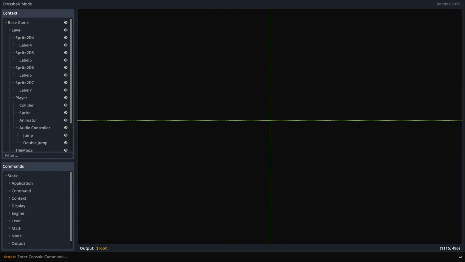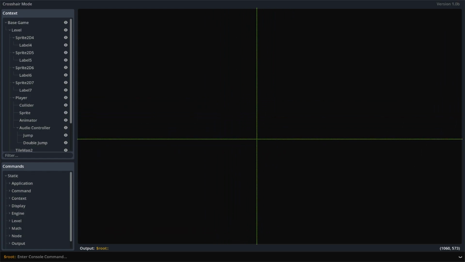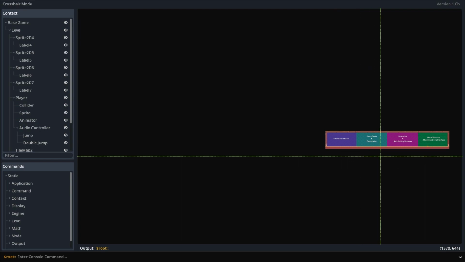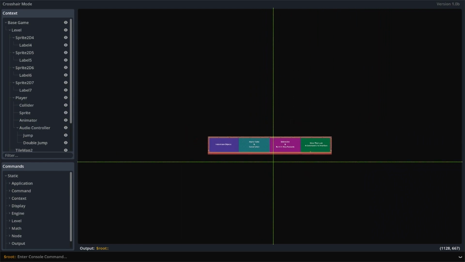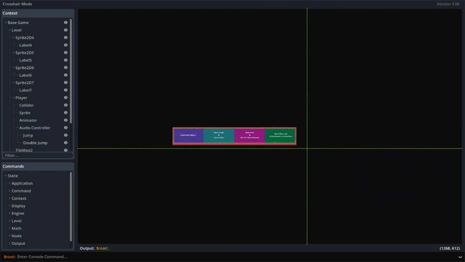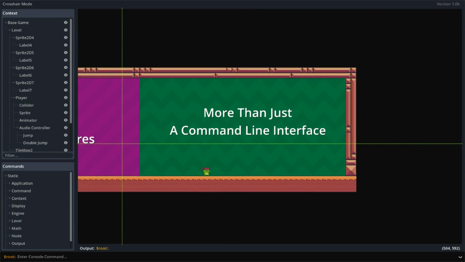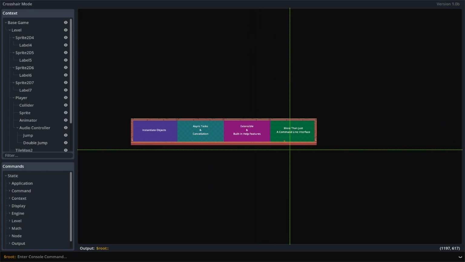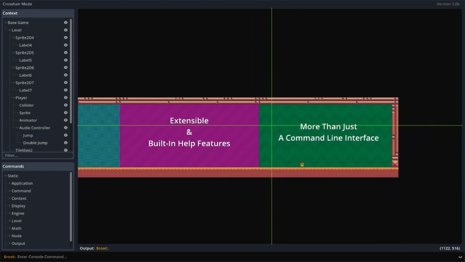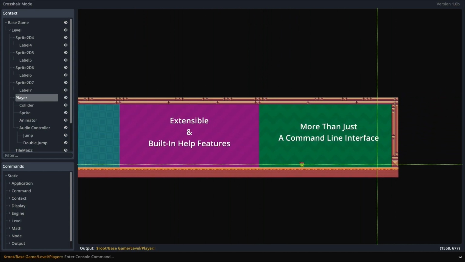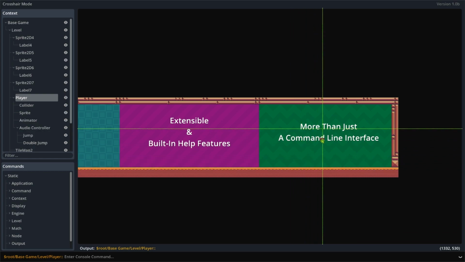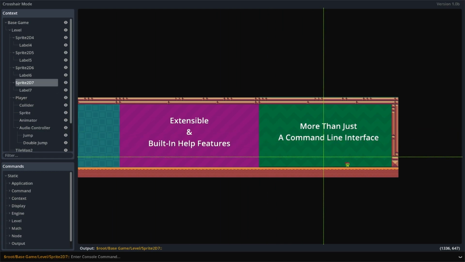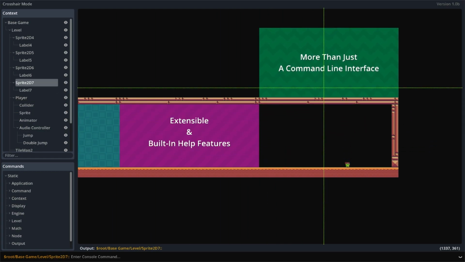So we have this crosshair, and we can zoom out with the scroll wheel, and we can pan this around by using middle click. Say we zoom in on our player here, you can see that we can see the whole level, and we can move this all around. Another thing we can do is select our player, hold shift and left click, and we can drag him around. And you can move anything that's in the scene by doing the same exact operation.